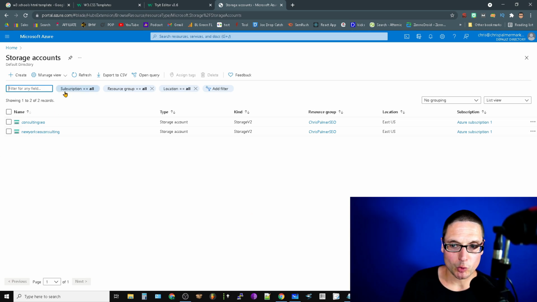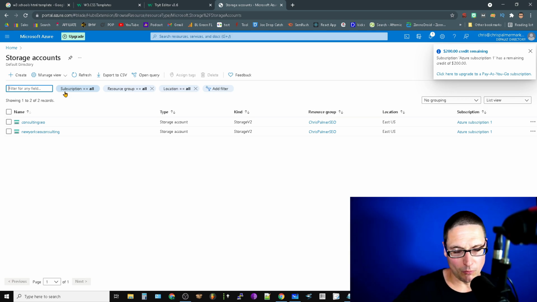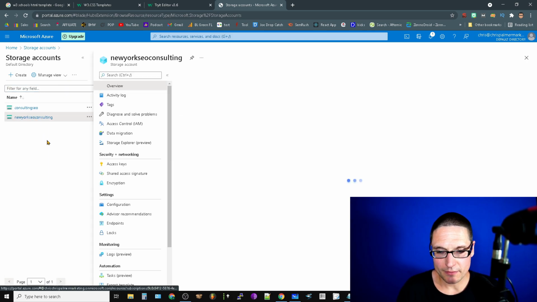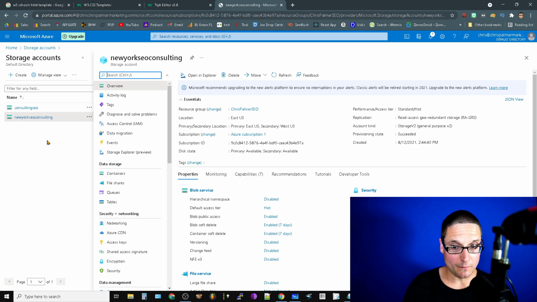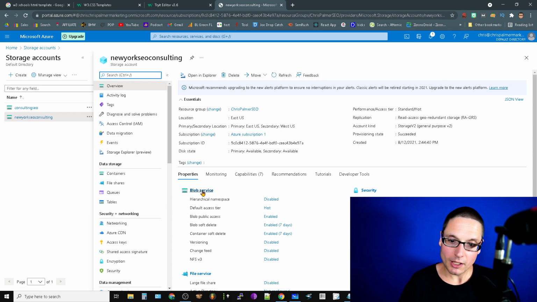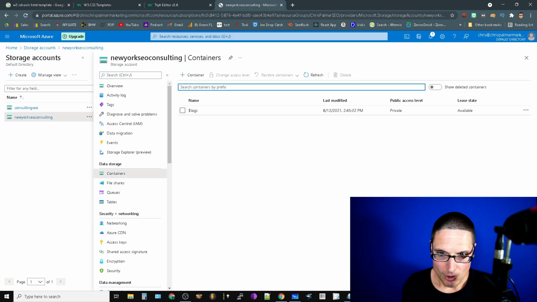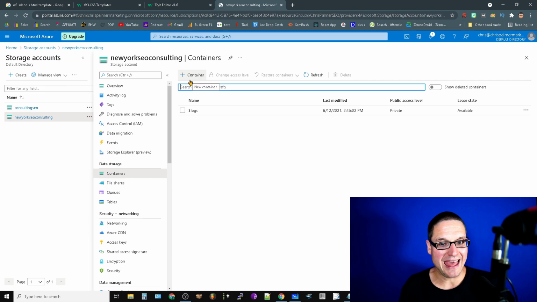So now that we've created inside of our main account a storage account, the next step is you'll be brought to this screen. We're going to click on the newly created storage account that's inside of our main account. So now once we're inside of here, you will be looking at the same exact screen that we're looking at now. The very first thing that you'll want to do is click on Blob Service. All right, so that's what we're going to do right now is click on Blob Service. Once inside of Blob Service, you will want to add a container.